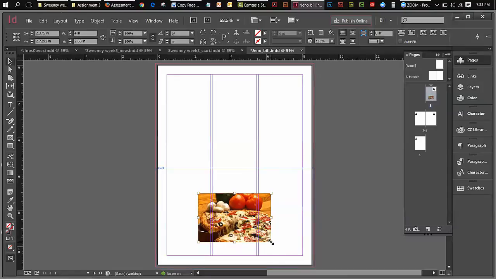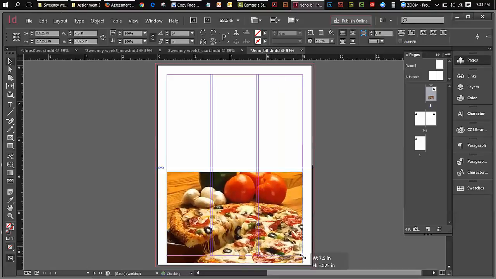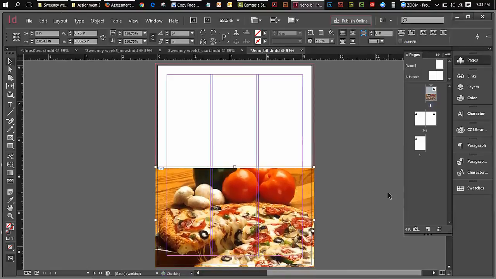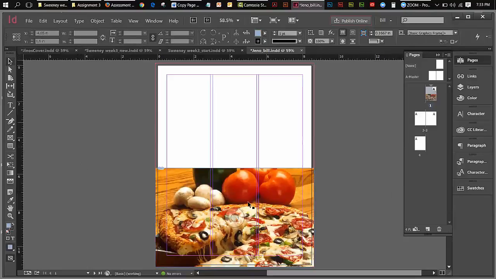So there's my picture. I'm going to hold down the Shift key and the Alt key on my computer. I'm on a PC, and what that's going to do is make that picture go out like this from the center out. Then I've got it about where I want it. I don't exactly like where those tomatoes end up, so I'm just going to bring that down until it's much closer to that frame, and that's probably good right there. So there you go. I got half of my background already built. This is actually a lot simpler than you think it might be.